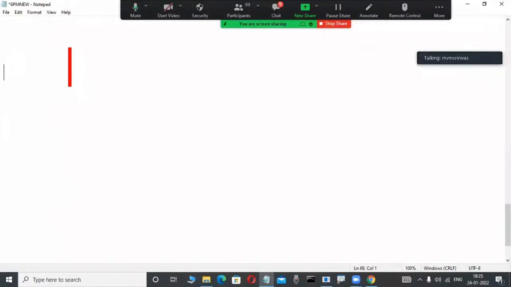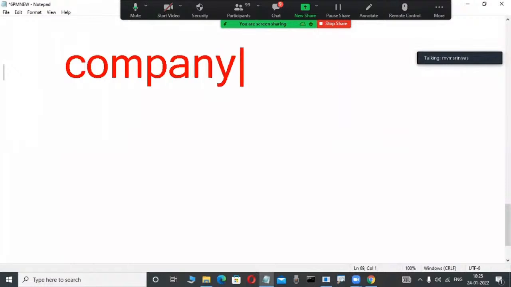Suppose here one company is there. Don't write it. A simple scenario. This company has two departments, for example purposes. One company having so many departments, but two departments for your understanding. IT is a department, and also HR is a department. For example, our knowledge base one. HR is a department.